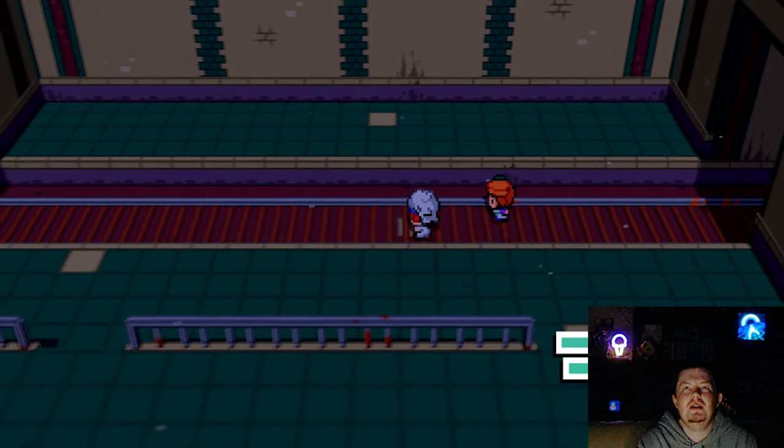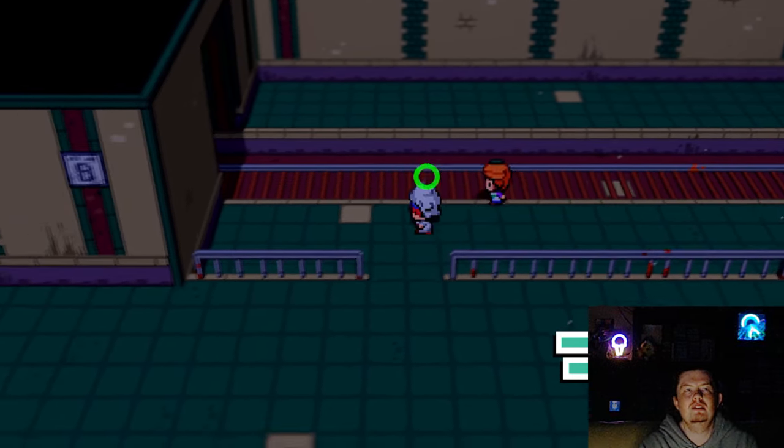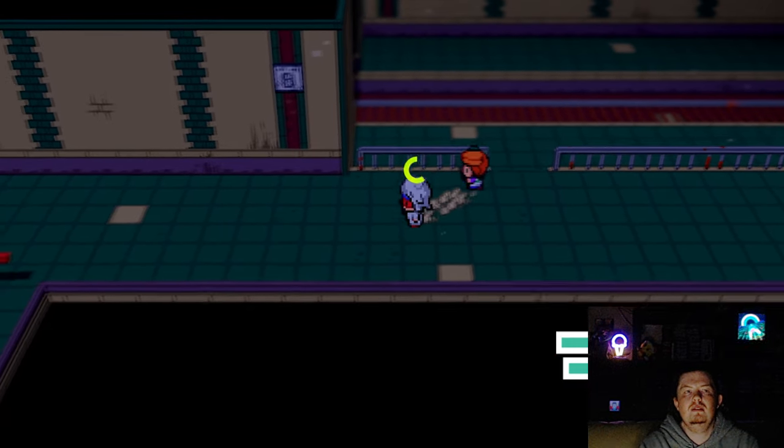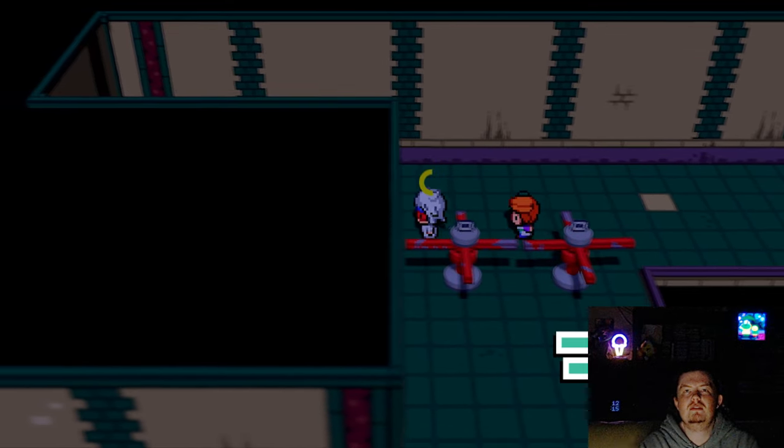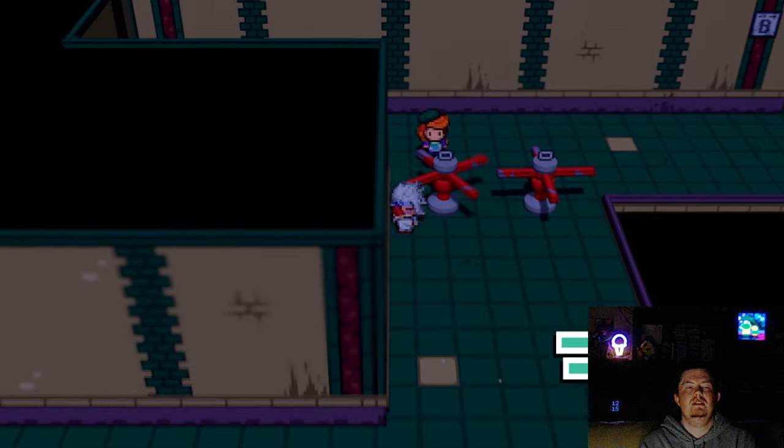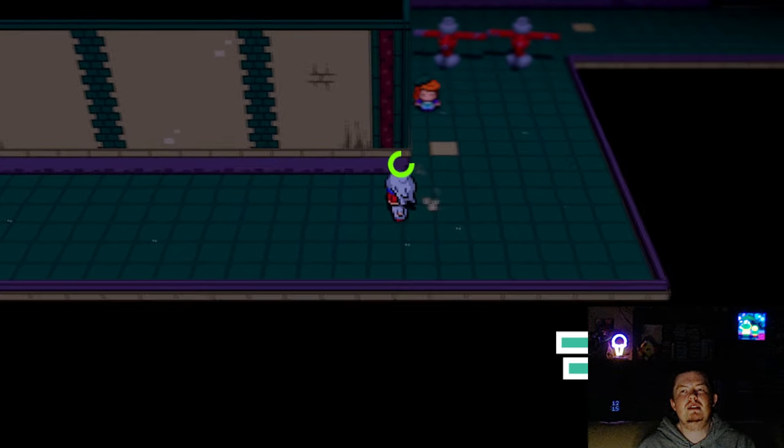Okay. Did we just Pac-Man ourselves? I think we did. Okay, well, there's one quick way to tell. Is there an open chest right here? Yes, there is. Okay. So you go through one side, you come back the other way.